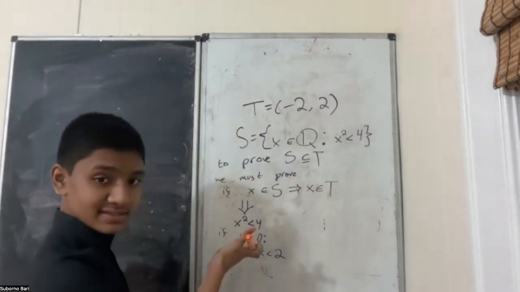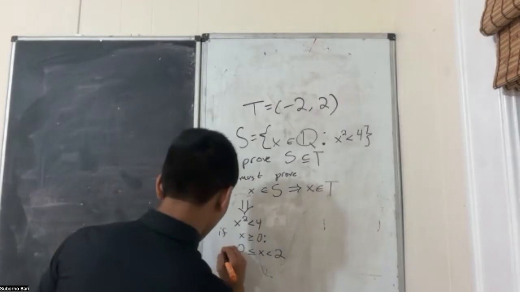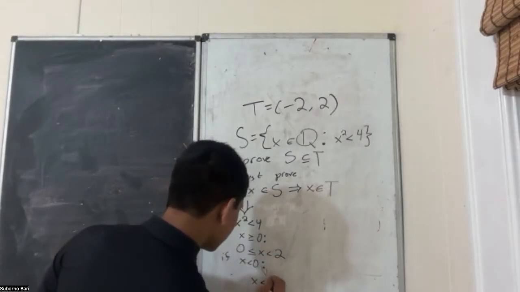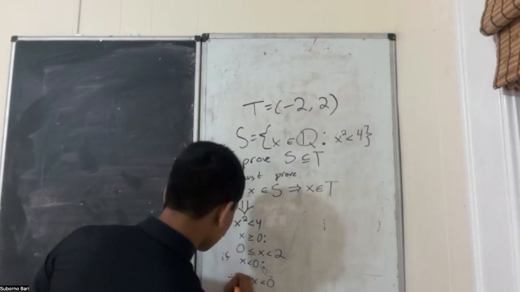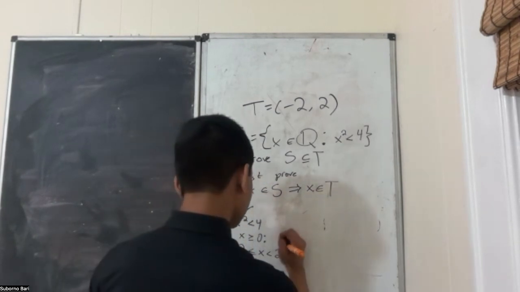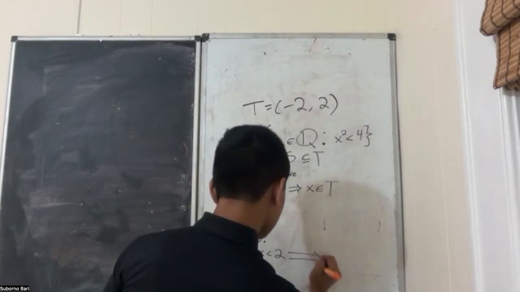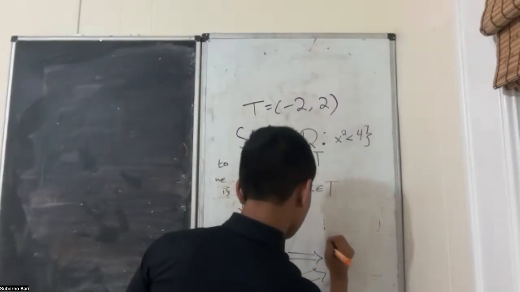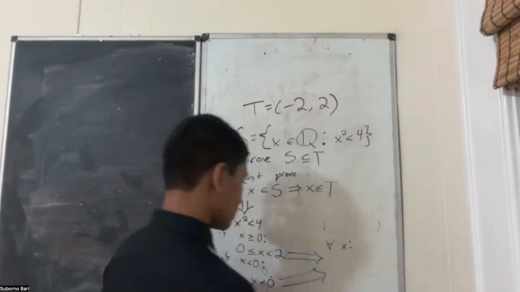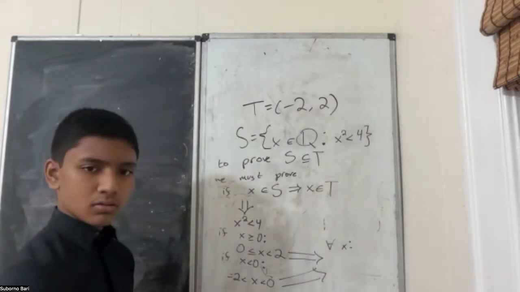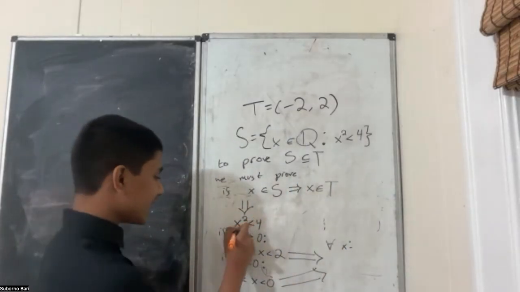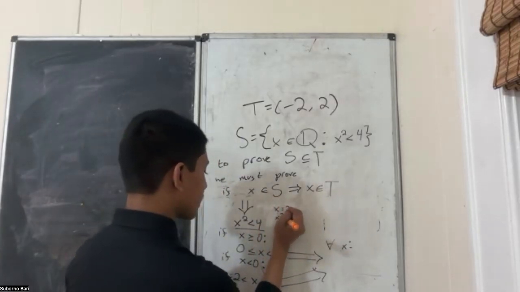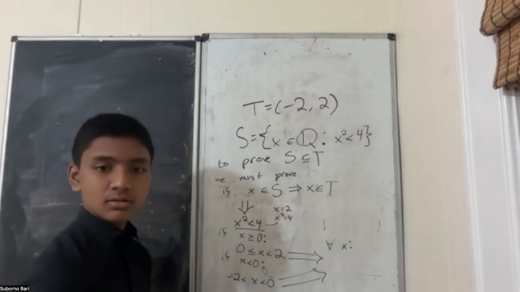Notice 2 is not in this set. And then, if X is less than 0, of course, then X is between 0 and negative 2. So you can glean from both of these that no matter what. But how do you know it's not less than or equal to 2? Because X squared is less than 4. If X was equal to 2, then X squared would be equal to 4, which breaks this assumption.